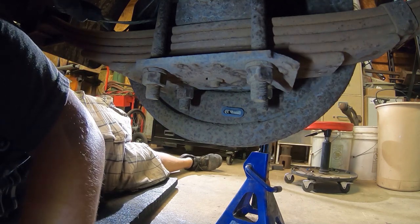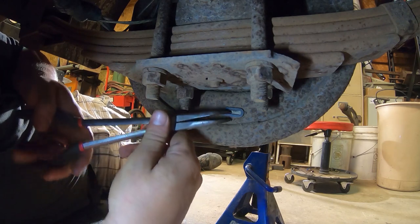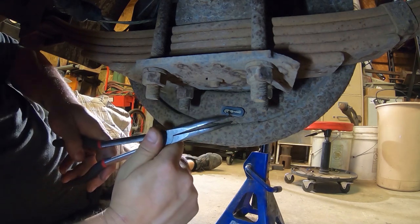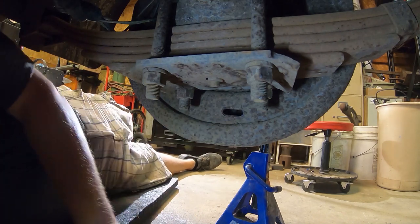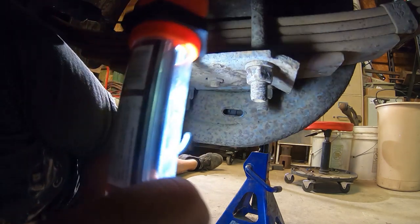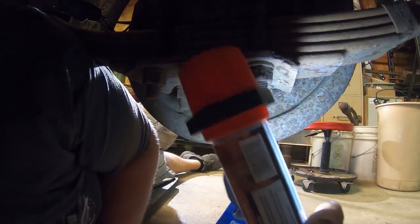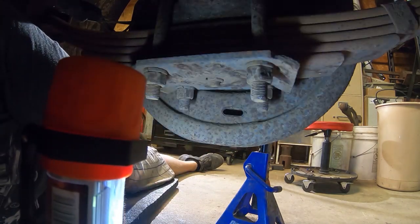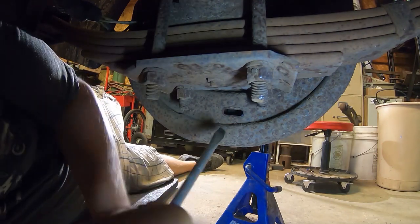So these brakes feel like they might be locked up. It's not having any give. So we're gonna back them off here. Pull this plug out. There should be an adjustment knob inside here. Yeah, it's like a little sprocket type jobby inside there. I don't know if you can see it or not.